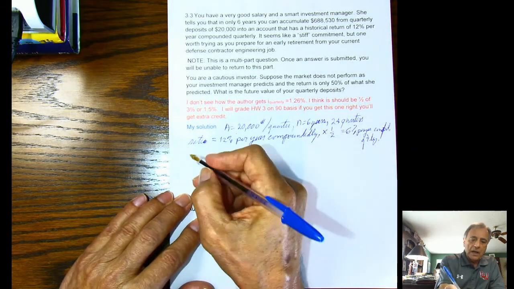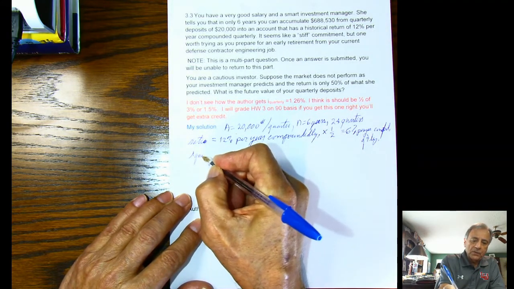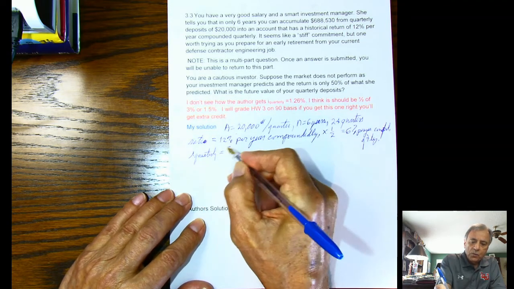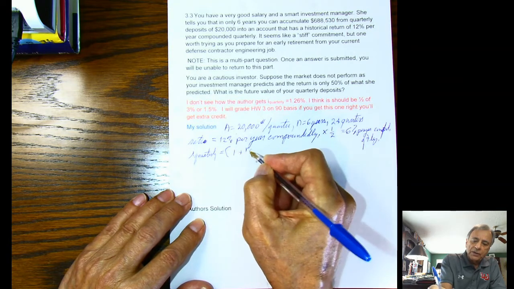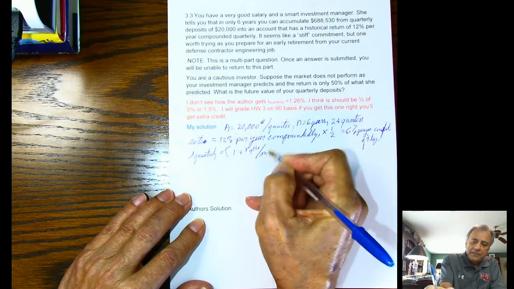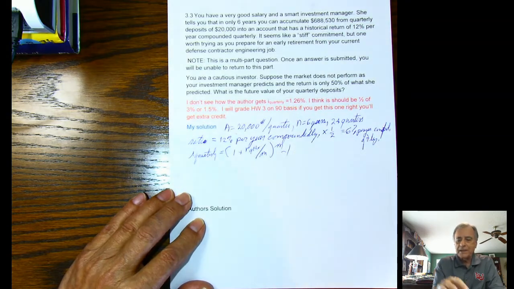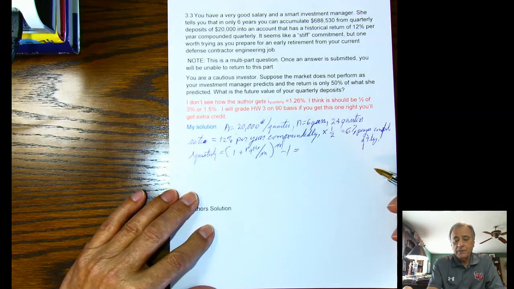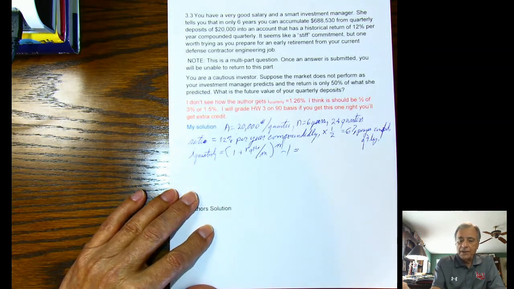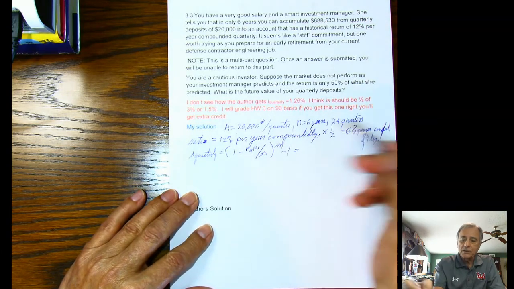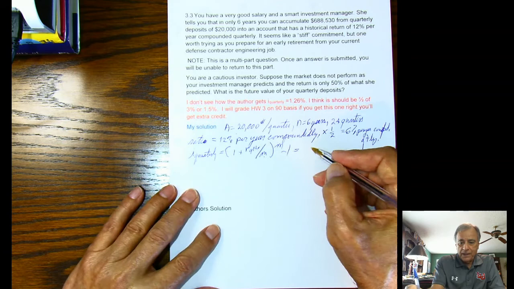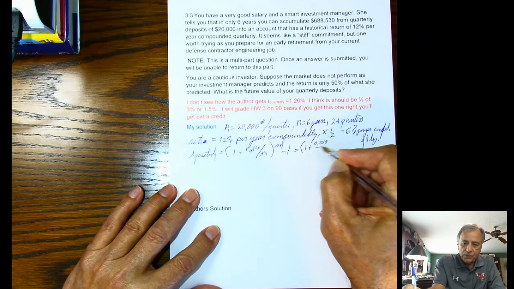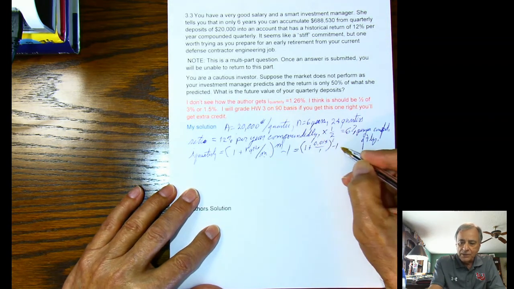So what is i quarterly? The effective quarterly rate. Well, that's (1 plus r quarterly divided by m) to the m power minus 1. I keep using that same formula, equation 3.2 from chapter 3. And now r quarterly is 1.5%, and it's compounded once per quarter, so i quarterly is going to be 1.5% as well. So this is going to be (1 plus 0.015 over 1) to the 1 power minus 1, which is 1.5%.